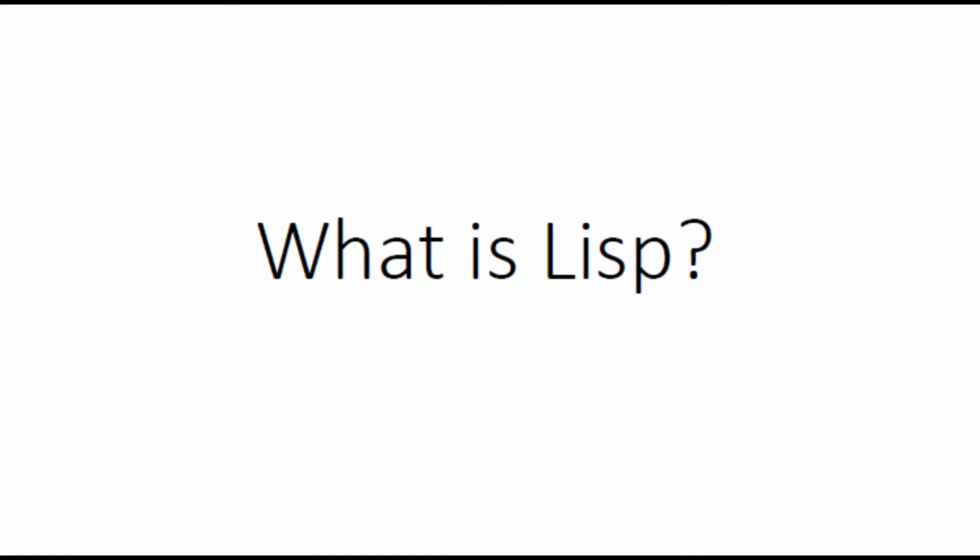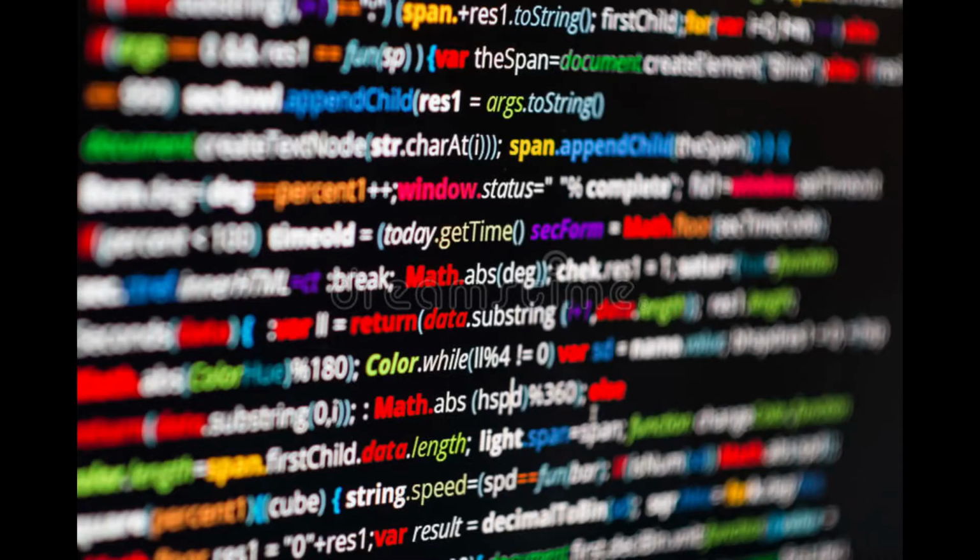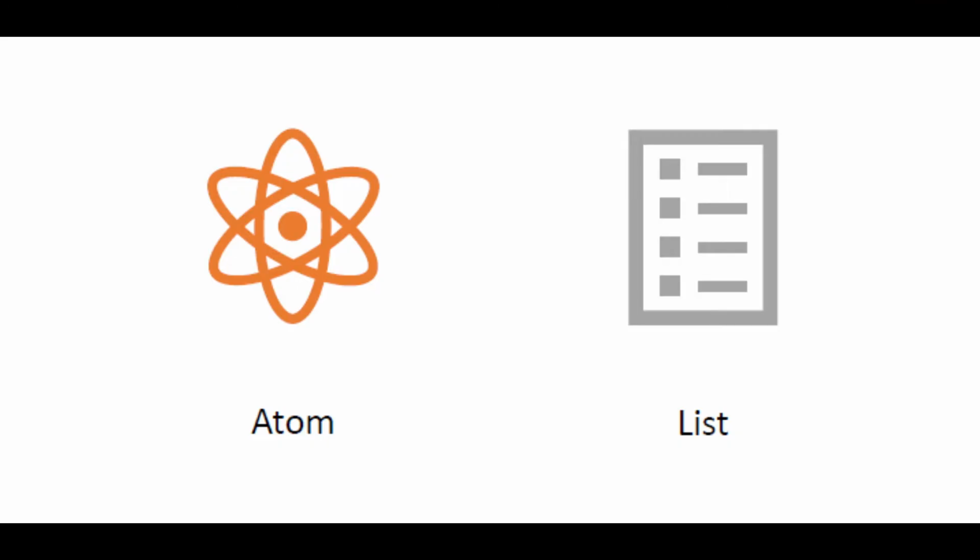What is Lisp? In terms of Lisp's syntax and the way it handles things internally, Lisp's approach to programming is very different from other widely used programming languages like C++ or Python. Lisp is a programming language where everything in the language is either an atom or list. A list is enclosed in parentheses and may contain atoms or lists within it. Atoms are anything that is not a non-empty list. They are symbolic in nature in that they represent something, or in other words, hold a certain value.